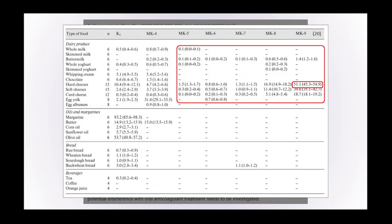Some commentators say we should eat a lot of cheese to get vitamin K2, but there are a couple of problems with that. First, historically it wouldn't have been a natural part of the human diet — dairy products are effectively a modern invention in terms of our evolution, very unlikely to be part of the hunter-gatherer diet. Second, you would have to eat quite a lot of cheese to get anywhere near the hundreds of micrograms the body needs, which would introduce a lot of saturated fat and salt, and numerous studies show how those can be detrimental to health.